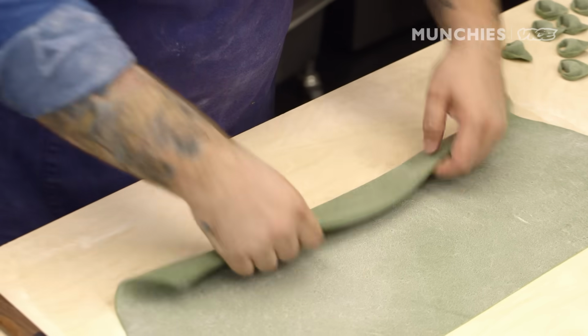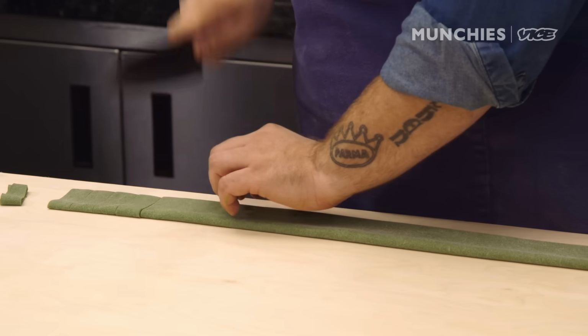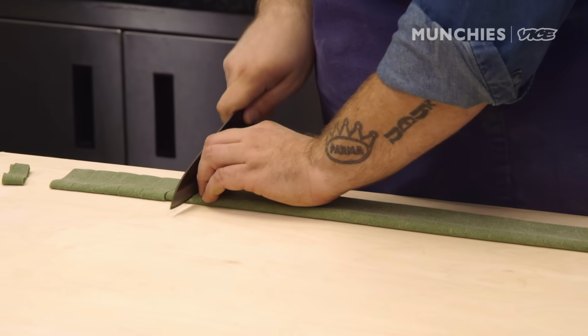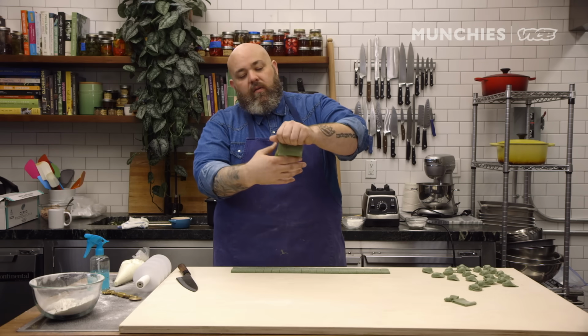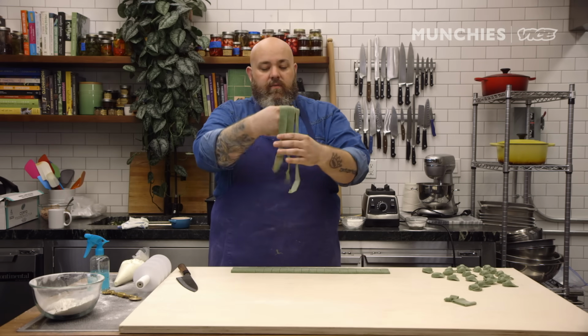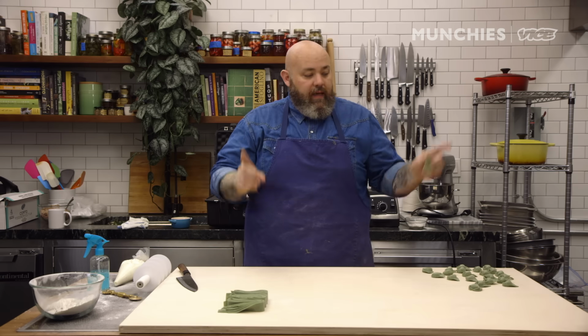Fold this up on itself. Slice it forward. Don't come down on it. A straight inch, grab it with your hands, shake this out, grab it, and then unfurl it. Pappardelle. Super cool. So that's green dough.